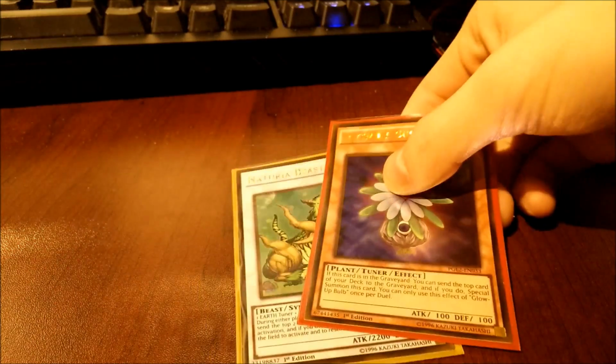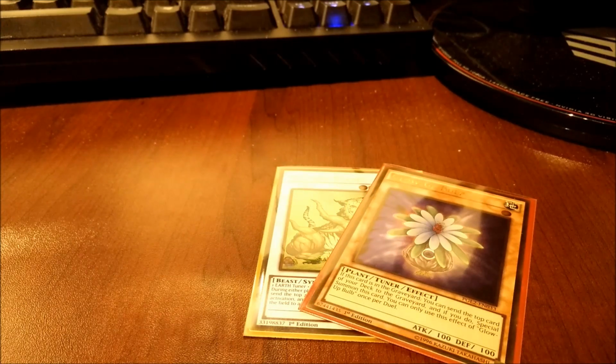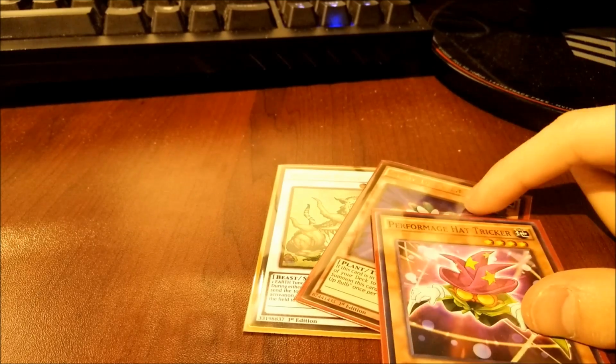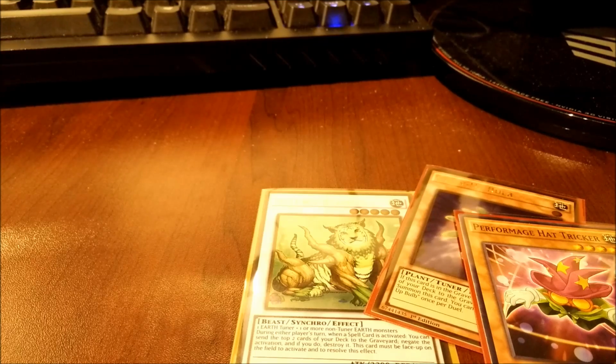Now time for some hot tech, okay? Naturia Beast and Glow Up Bulb. Oh my god, are these fun to resolve in the mirror. Rest in peace, Lava Golem, because that would have made this so much better. Hat Tricker is an Earth type, so you can tune Glow Up Bulb with Hat Tricker and make Naturia Beast and just blow out a Pendulum mirror match if they don't have stuff to make Castel or something. Even if they make Castel, if you have Valor, then you can mess them up really badly, and it's just a blowout in the mirror match.